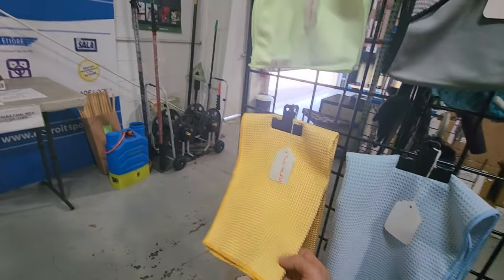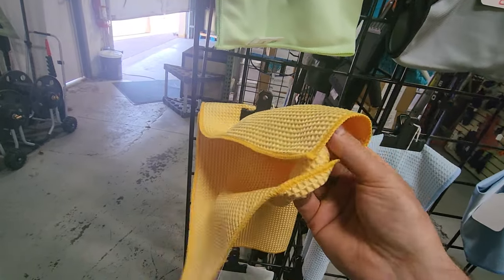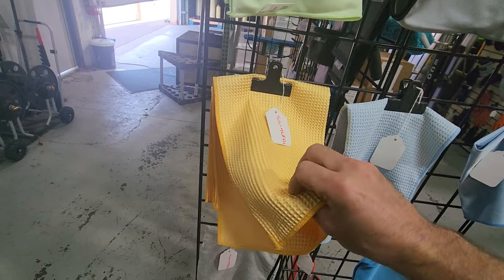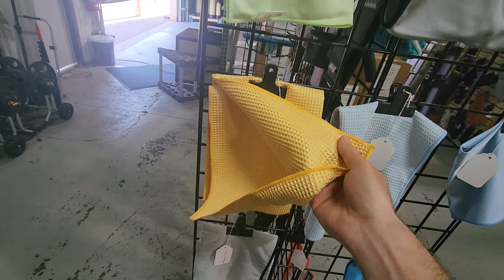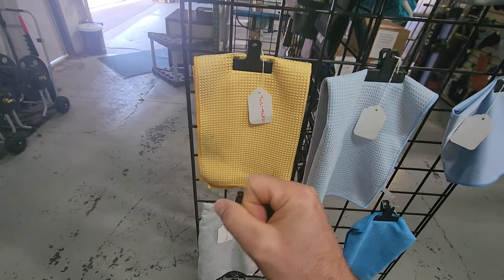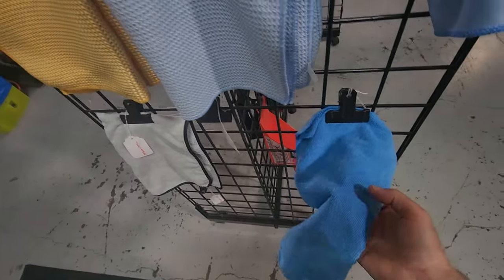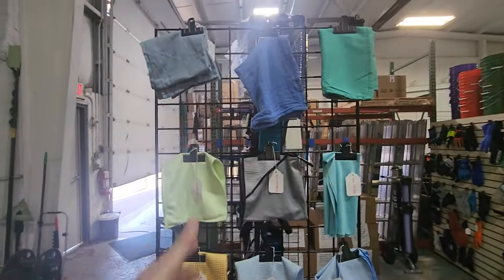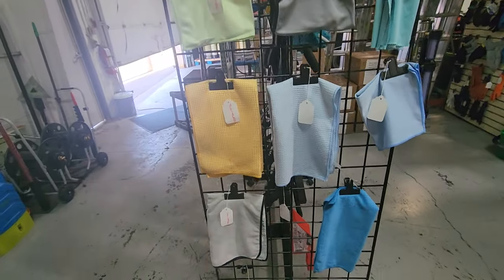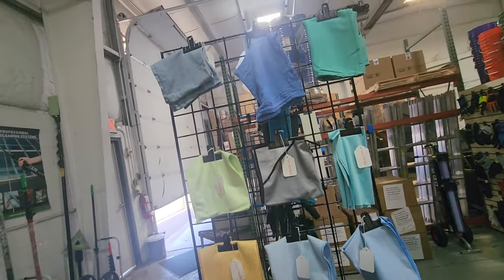What are these called? They're called the waffle towel. It's a big towel, and the way it feels, it's luxurious — I can't explain it. There's something about this towel. Even after you wash it, it just drinks the water off the glass and it's great for detailing. So get an assortment of towels and then you'll learn — you'll have different towels for different reasons and then you'll have your favorites and they just work awesome.